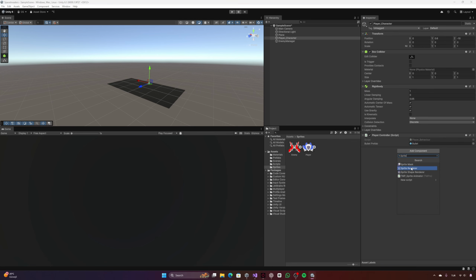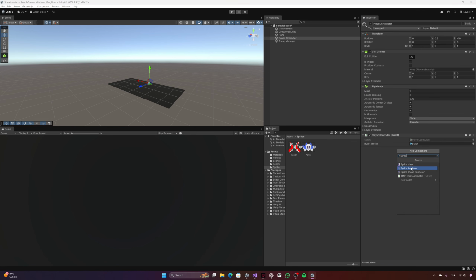Now you can see that even though our project is a 3D project, our sprite is a 2D image. And because of the way it's set right now, our camera cannot see it. Our camera, which is up in the air. We're gonna fix this by rotating our sprite.